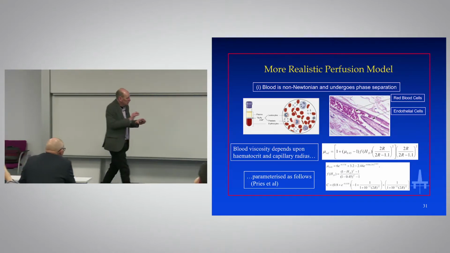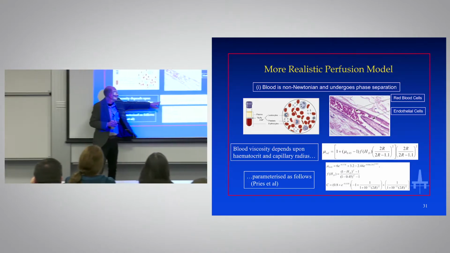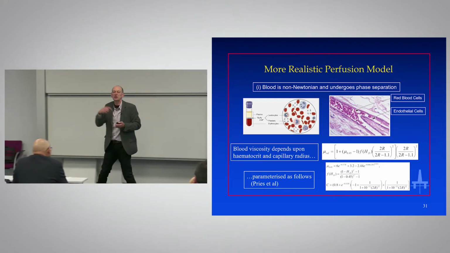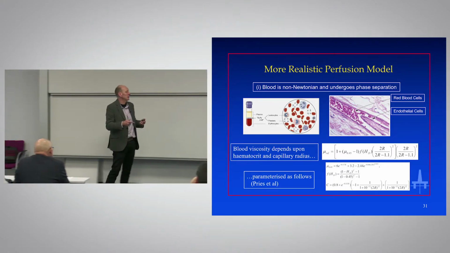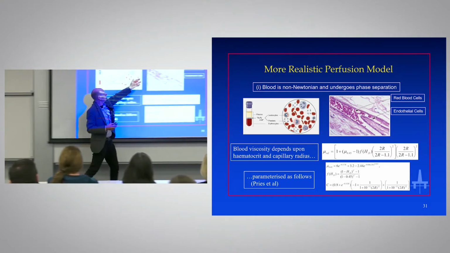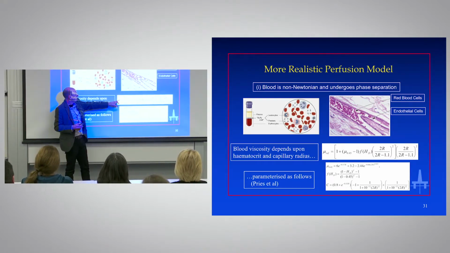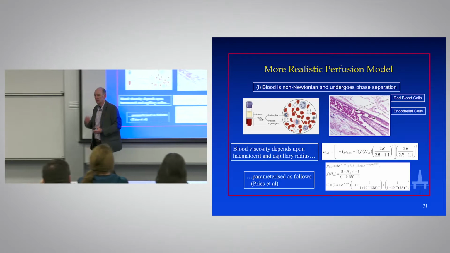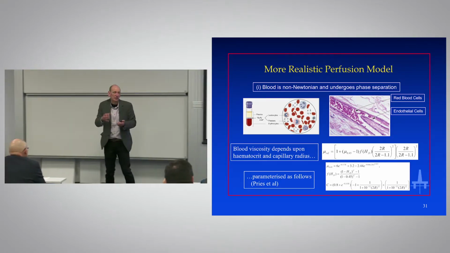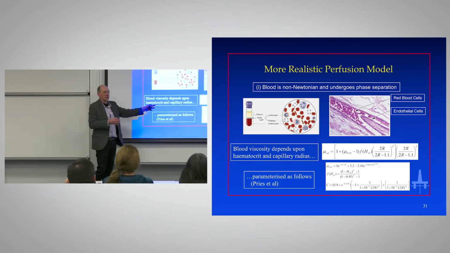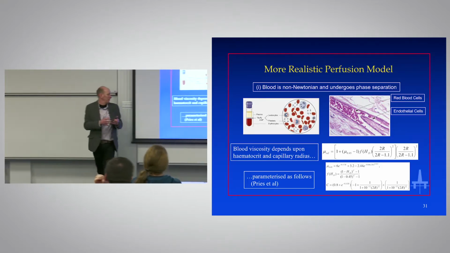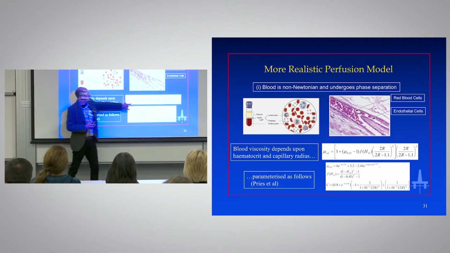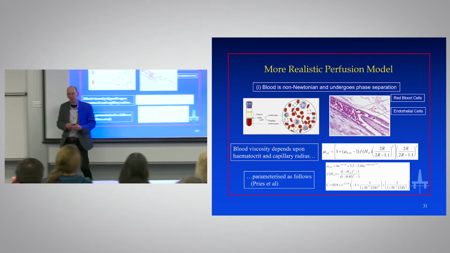They could choose a formulation for an apparent viscosity that somehow captured this complex motion of individual blood cells. So we could treat blood as almost a continuum fluid like water, but it captured the biphasic nature of blood. And so this is telling us that the apparent viscosity of blood depends upon the fraction of red blood cells that are in that particular capillary, but also the radius of the capillary itself. So although this looks quite a complex equation, it's just giving me a relative viscosity as a function of how many red blood cells I've got in each capillary and how big the capillary is.